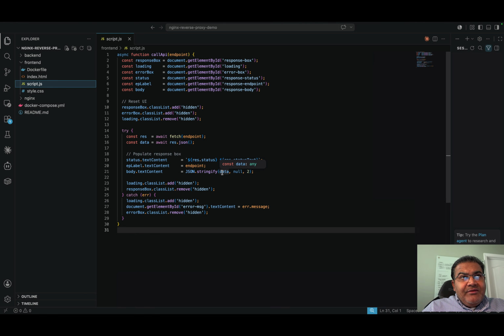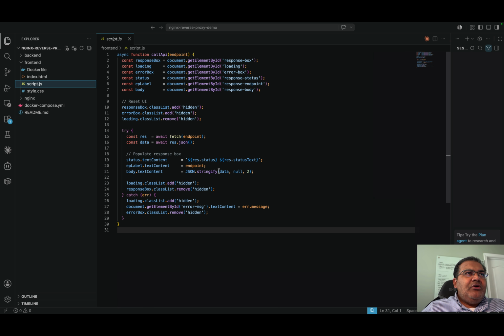Why? Because from the browser's point of view, everything is on localhost. It sends the request to the same host it loaded the page from. Nginx intercepts it and routes it internally to the backend container. The browser never sees the backend, it only sees Nginx. Only Nginx sees all the work behind the scenes.